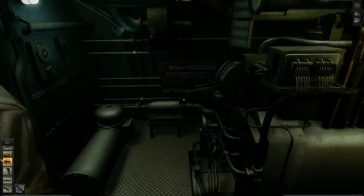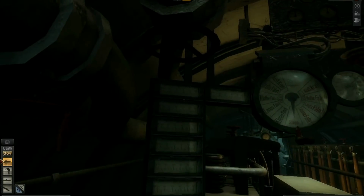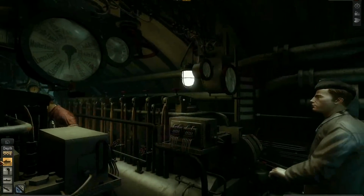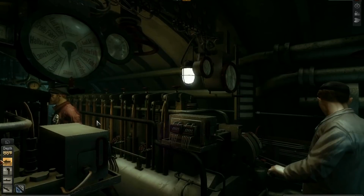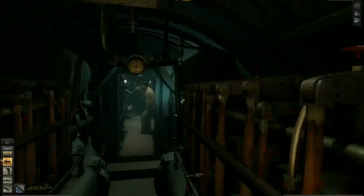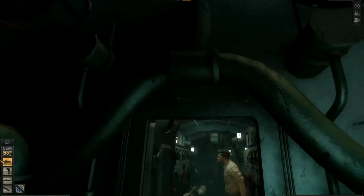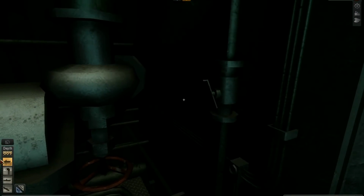Okay, if we ask this chap to move, we can have a look, see if there's anything down at the side of the engines, see if we can see anything. No, it's just a bit dark, but once again there's the control panels and telegraph. I've walked down past the engineer, looking aft to the generator room. We'll have a look at that in another video.